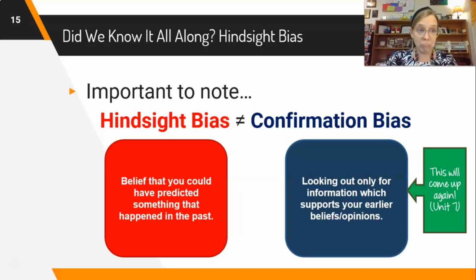Okay, we just talked about it. Hopefully that makes sense. Confirmation bias is going to come up again later, but basically it's when we only look for the information that supports what we already believe. So for example, think about a common debate about anti-vaxxers, right? If someone is an anti-vaxxer, then when they go to research vaccinations and the risks of vaccination, they're only looking for articles that support anti-vaccination, that are from their side of the argument. They're not going to read the articles from people who support vaccination. And that's confirmation bias. They are biased towards the information that confirms what they already believe.